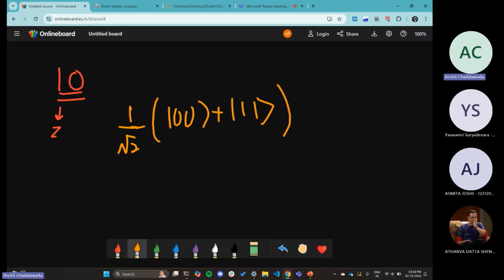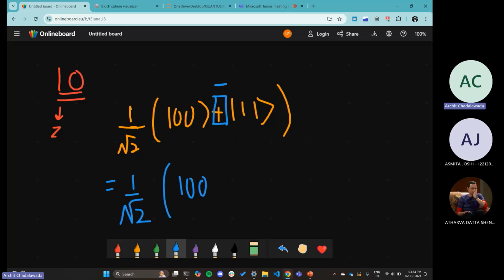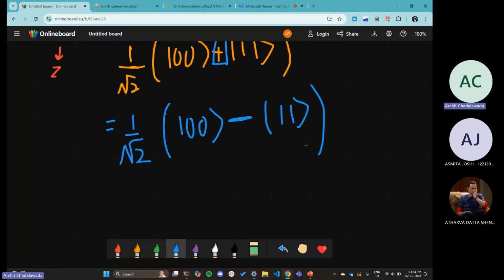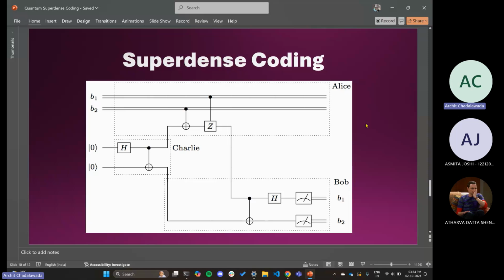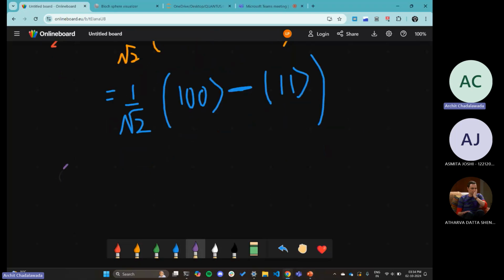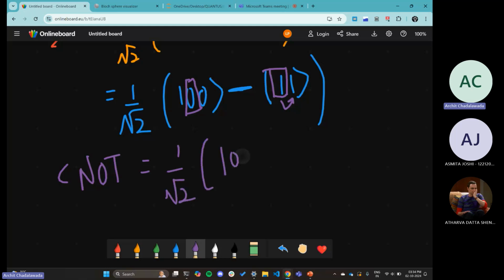What happens in the Z gate? I said that the phase gets flipped from a plus to a minus. So the output of applying the Z gate will give us this state: 1 by root 2 into ket 0, 0 minus ket 1, 1. So now after applying this, Alice sends a qubit to Bob and he applies the exact same thing. I'm going to do this quickly again. Applying the CNOT gate with the first as control. In this case, the first qubit is 0, so no need to flip. In this case, 1 is the value of the first qubit, so we flip the second using an X gate. And the output we get is 1 by root 2 into ket 0, 0 minus ket 1, 0 in this case, because we flipped the second qubit.